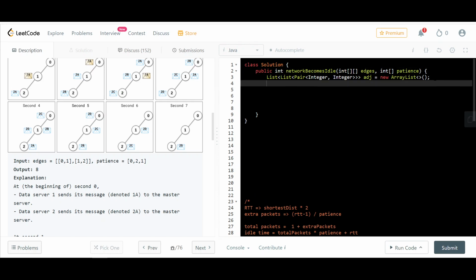Everything good? I guess so. So number of edges is what? So there were two edges between 0 to 1 and 1 to 2. Hmm, interesting. So we do not know how many nodes there are then.